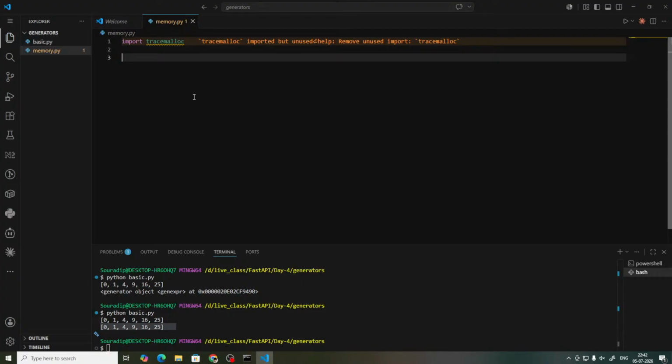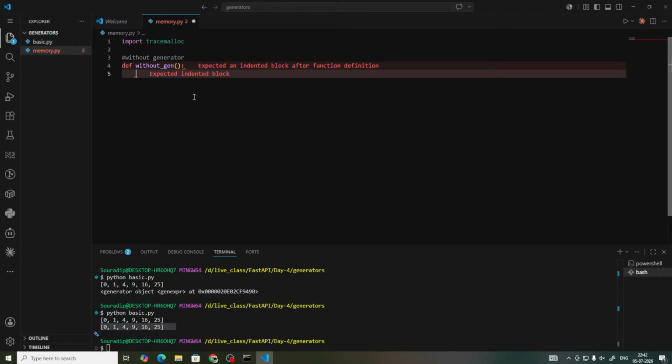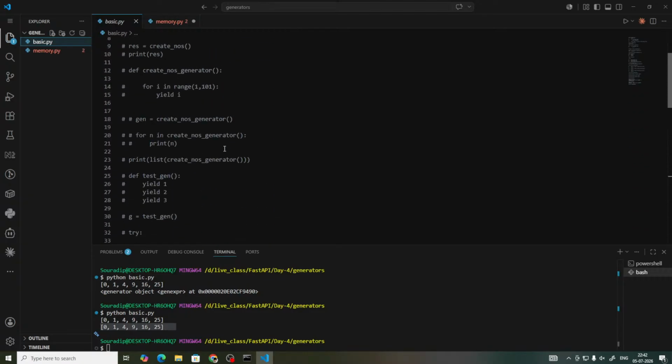So first let's go without a generator. Let's write our def, let's say without_generator. We are going to use the same concept. Let's say we create a list of 100 values and we'll check how much memory it takes. So let me copy this code itself.